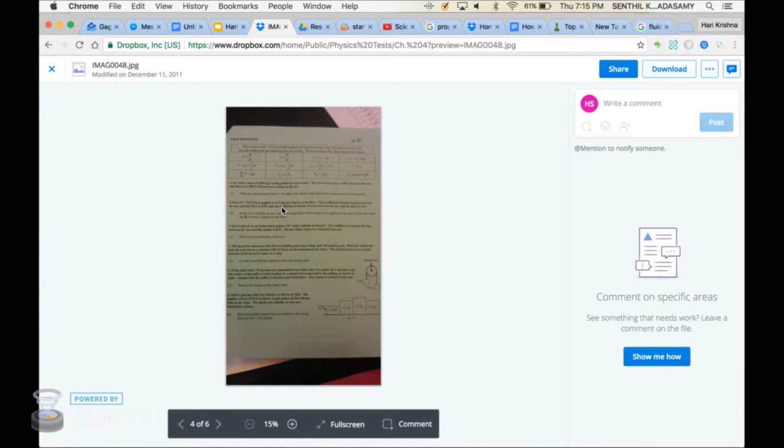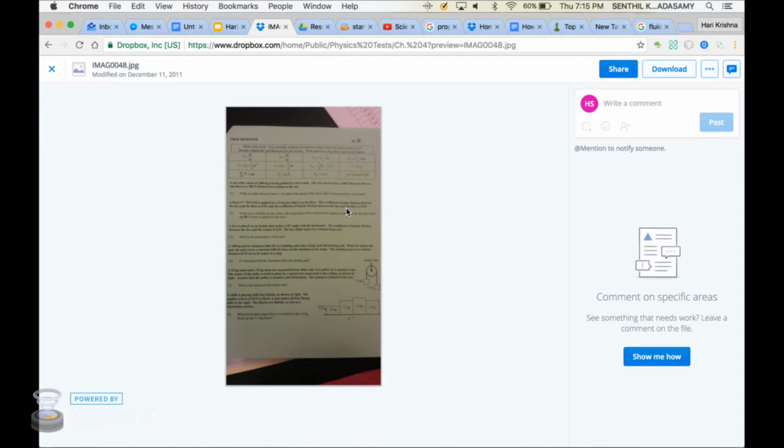And over here, a problem: a force of 70 newtons is applied to a 15 kilogram object, and there's static friction and kinetic friction. Static friction is the friction when you're not moving. So when you're not moving, the friction that's opposing you is static friction, but the moment you move, there's friction that's opposing the movement, which is called kinetic friction. And they are coefficients that reduce the speed of the object compared to if it was moving in a vacuum instead.